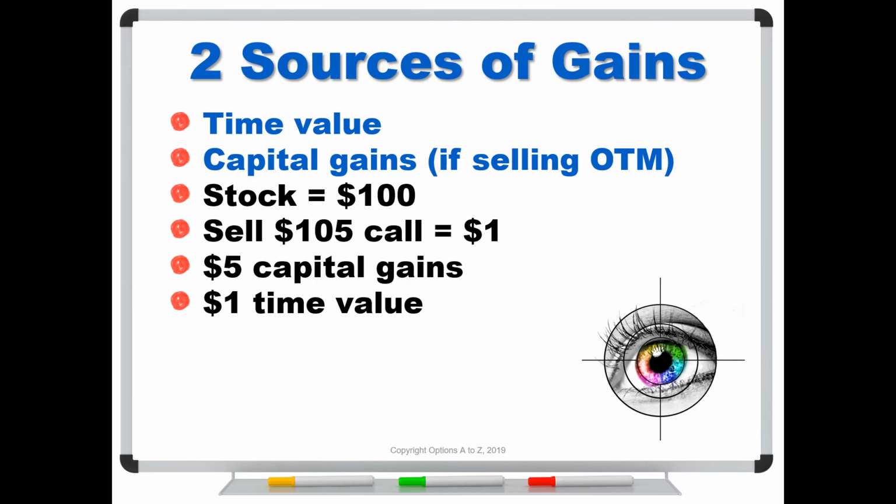Now here's another alternative method of coming up with those. I find it a little bit easier. But just understand, if you paid $100 for the stock and you sell the option for $1, that your effective cost basis is $99. You spent $100, but you got $1 back. So think about this. If you had spent $99 for the shares and you ended up selling them for $105, you made $6. But only one of those dollars came from the sale of the call, so therefore the remaining $5 must be from capital gains.